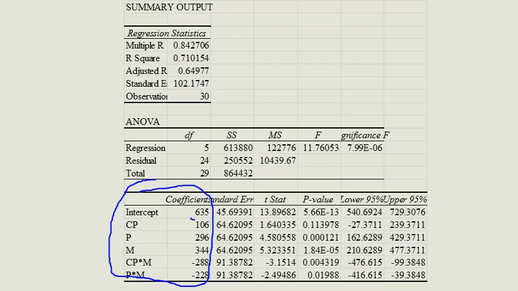The intercept 635 now represents the expected salary for female financial managers, our new baseline. And if you work through the numbers like I did a minute ago, then you can find the expected salary for all 6 kinds of people. This is an exercise that I'll leave for you to do on your own because you already know the answers. You should get the same results that we had in the previous model.